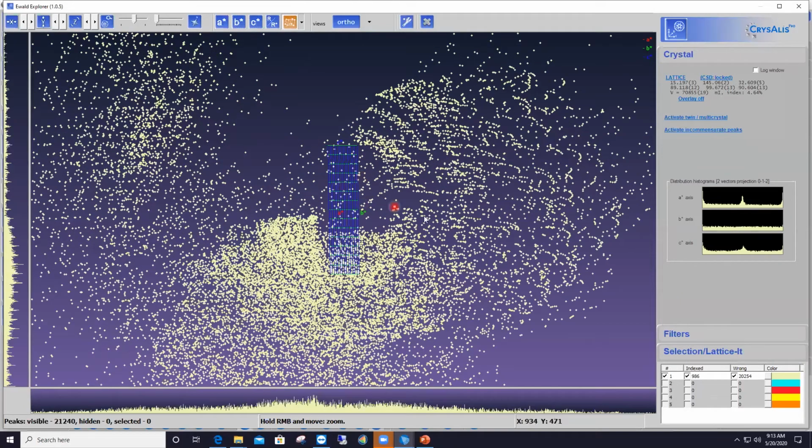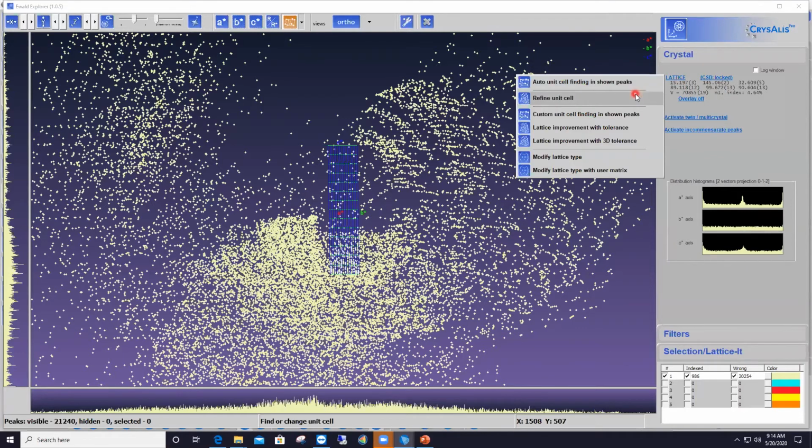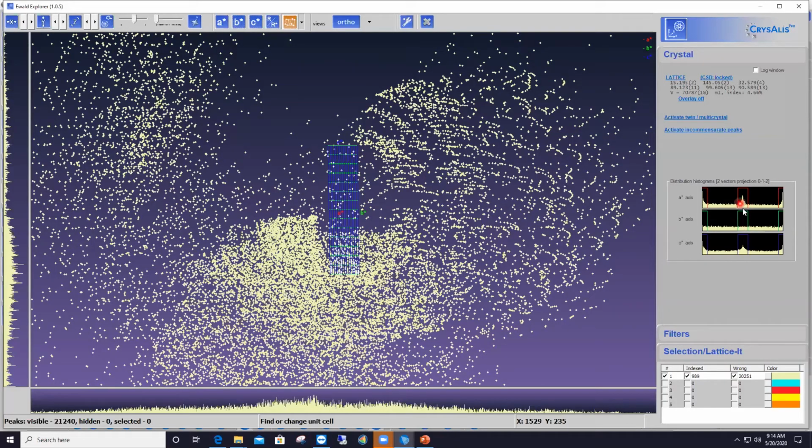The lattice that you see here has very few reflections. The program basically missed the location of the crystal reflections. You can see that on the intensity histogram on the right-hand side, along A star, B star, and C star, very weak reflections, and along B star there's actually nothing there. If I make the lattice points appear, the red, green, and blue boxes materialize the position of the lattice points, and you see that at the lattice points there are weak or no reflections at all. That's because our unit cell is wrong.